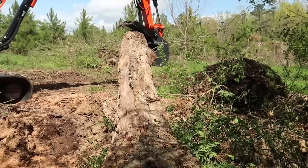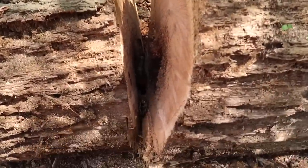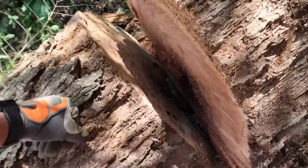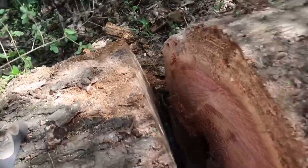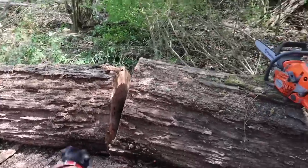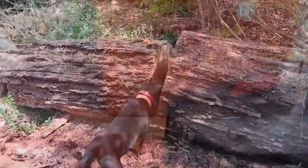Y'all check this out. Cut a snake in half. Look at it right there. Y'all see that snake? That snake was in that hollow of that log right there, and he was in the wrong place at the wrong time. Cut him with a saw. Didn't even know it, man. That's just a big old chicken snake is all it is.